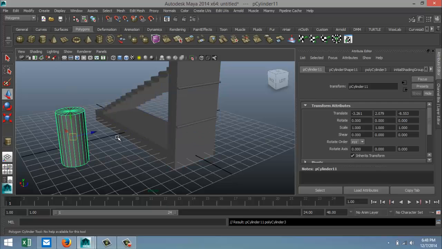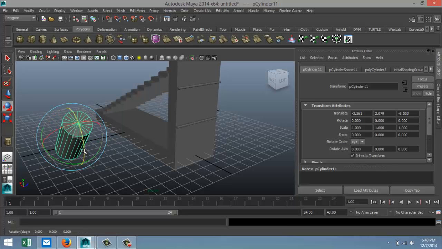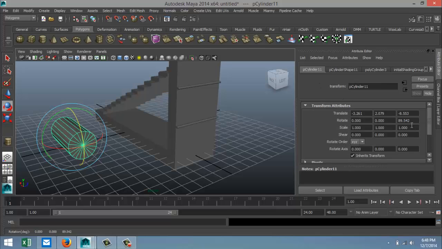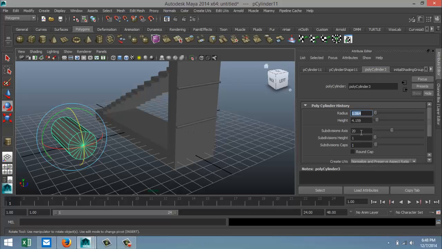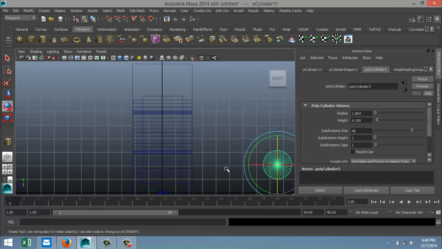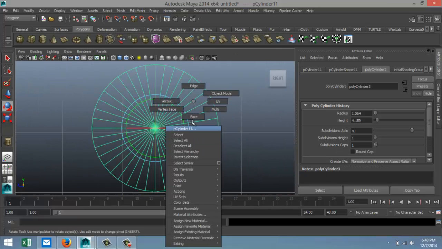Let's pull that up, hit E, rotate that by, where'd it go? There, by 90 degrees. And give it some subdivision, let's say 40. Again, we're going to cut off half of that thing, so we're going to switch to our side view, hit F, right click face.